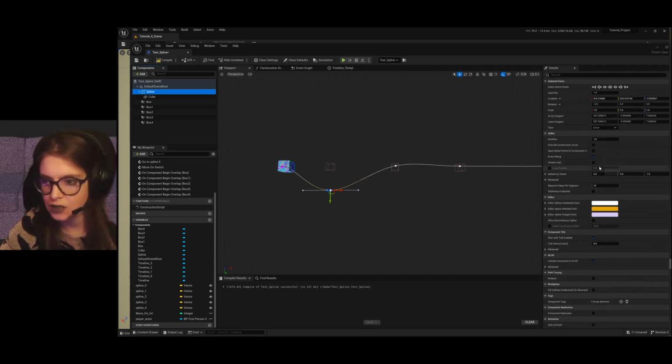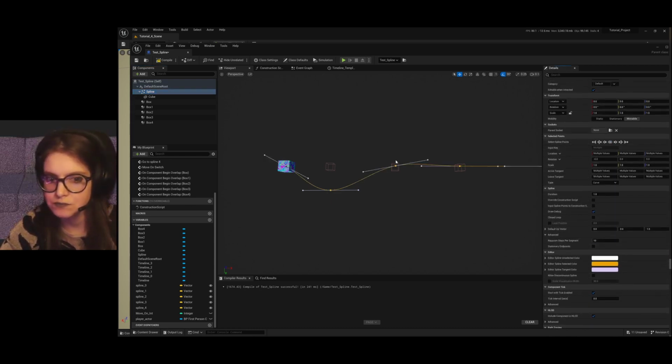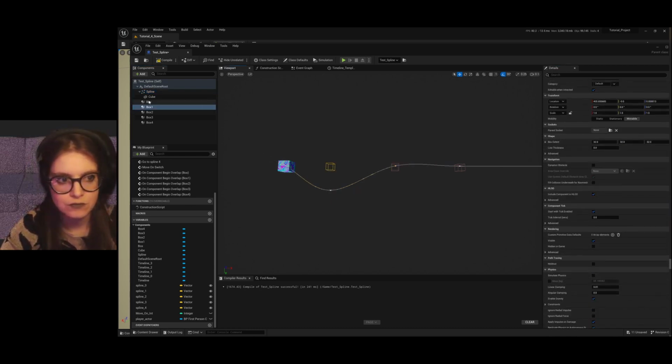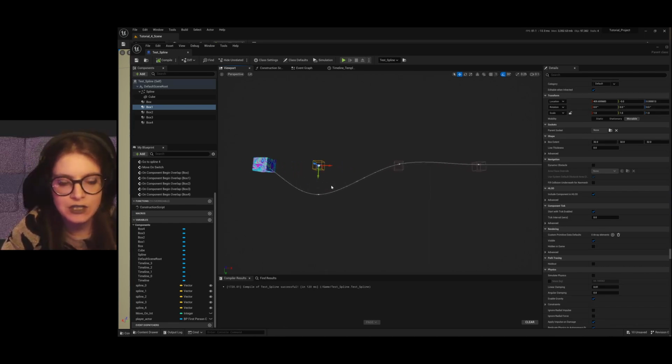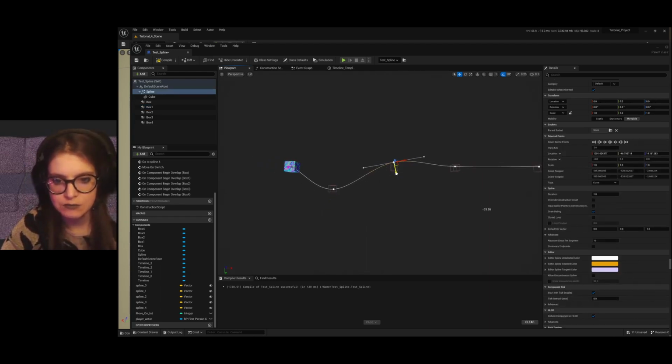It likes to get stuck on the spline for some reason. There we go. I just save it. Just save it, and then it'll allow you to click off the spline. Sorry about that. I forget these things sometimes.